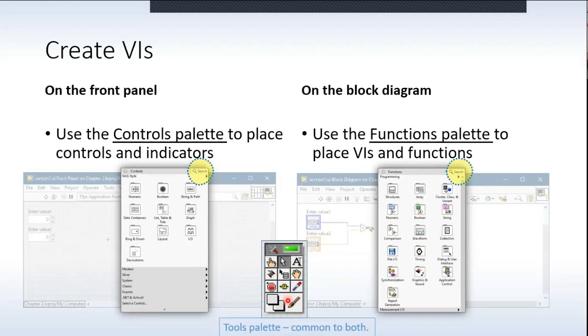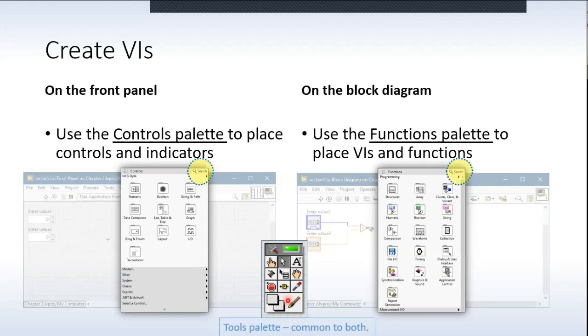So as long as the block diagram is there, when you right click, you will see the function palette. When you right click on the front panel, you will see the control palette. But when you press the shift key and then right click, you will see the tools palette, and this is available for both front panel and block diagrams.